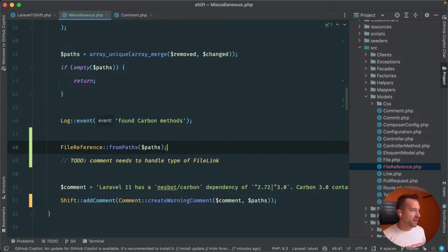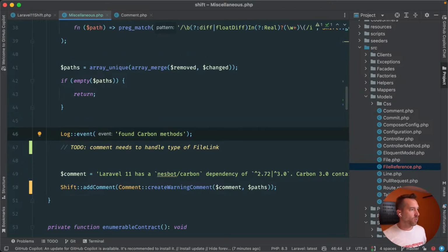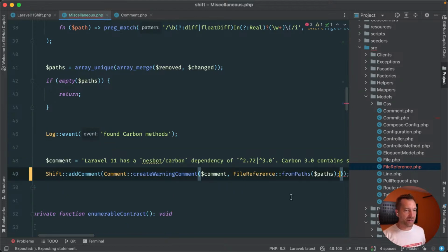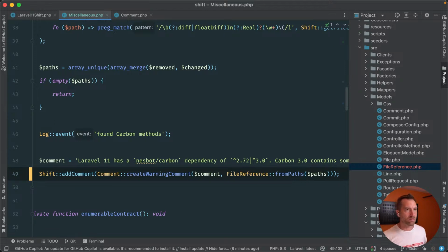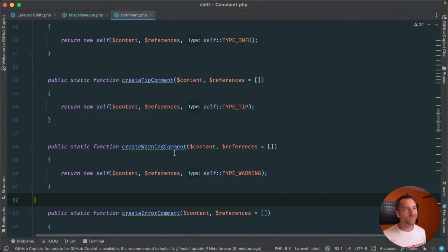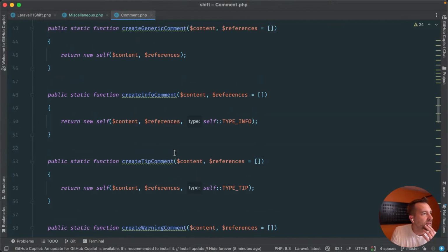Okay, so that's from paths, and now we're going to take this away. Now we could just do that. It's an array. All the type hints should be good there. Now it's just a matter of when I'm outputting that comment, I need to reference the proper path depending on GitHub, Bitbucket, whatever, because they're all a little bit different. So let's go toy around with that for a minute. I think there's some kind of, what do they call it? There's some polymorphism that's kind of happening here.